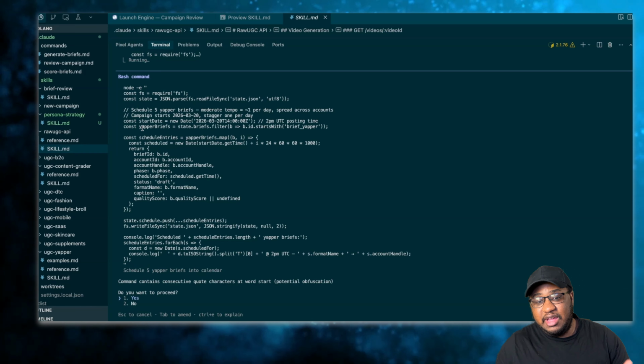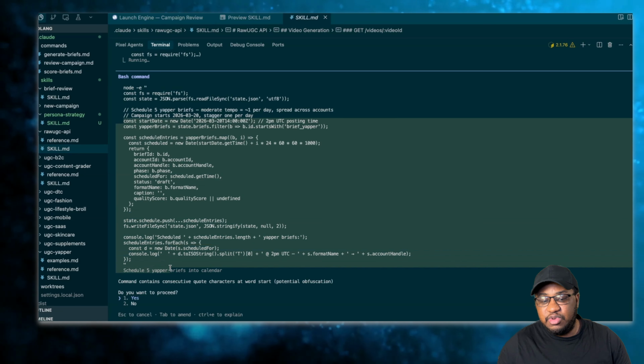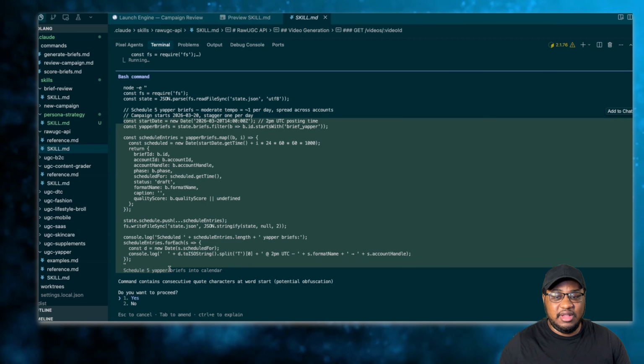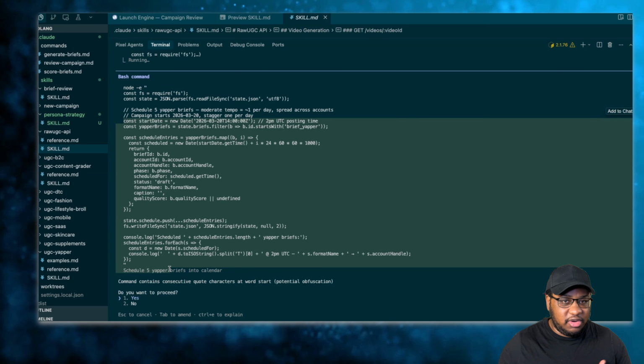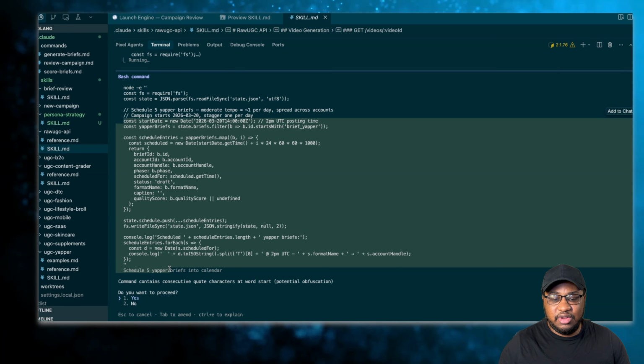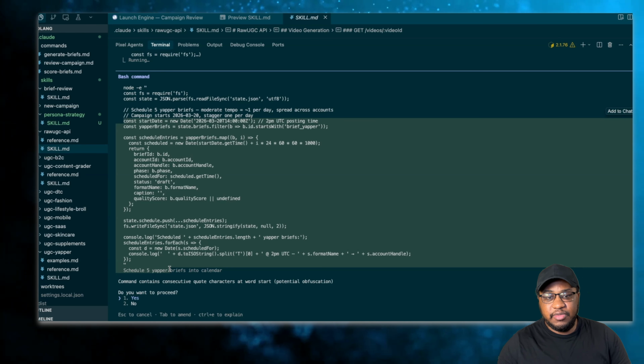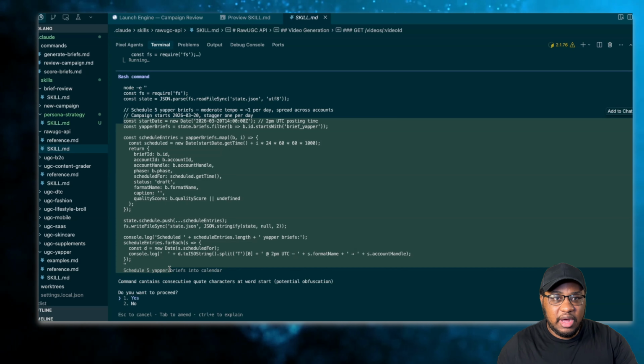And like I mentioned in past videos, basically it's writing the code for you. You don't have to worry about it. As long as you have these APIs in place, Claude Code will do all the work under the hood required to get this stuff done. So that's just a quick showing you how this stuff works.